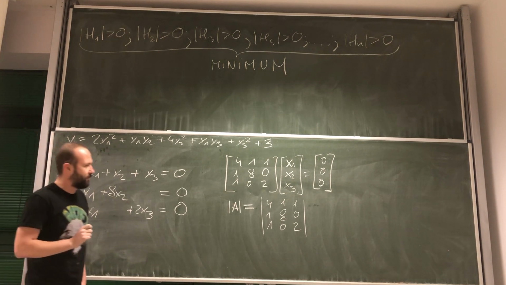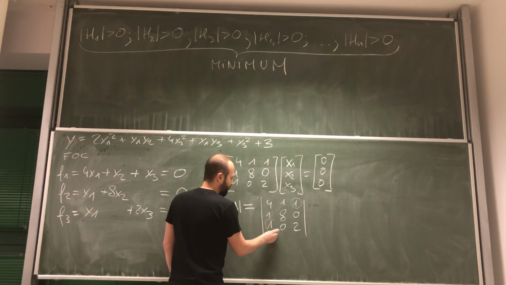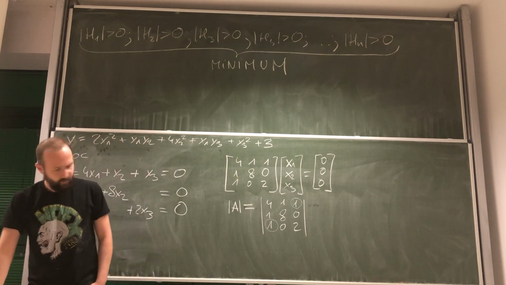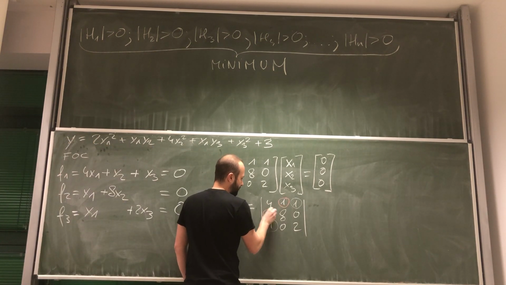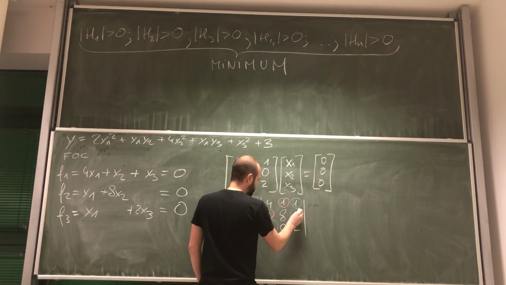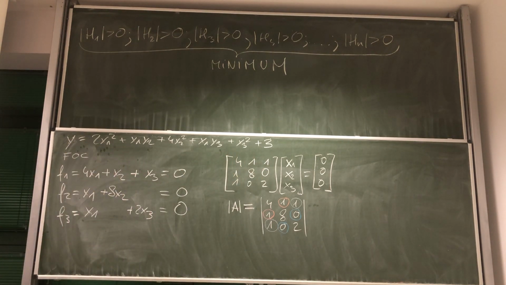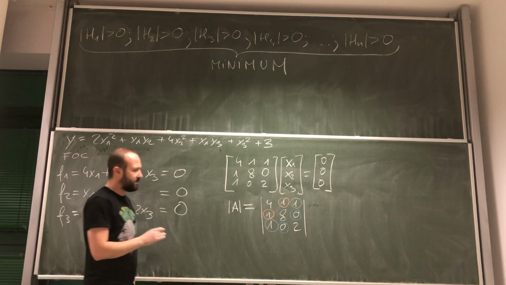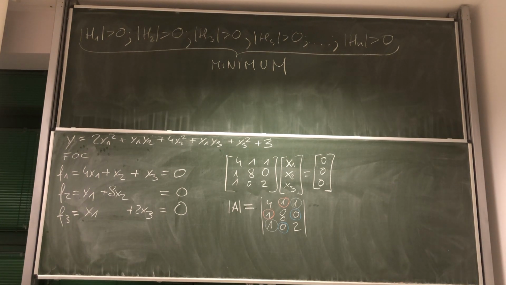Look, let's notice a couple of things. First, look, we have one over here, and we have one over here, right? What else? We have one over here, we have one over here. We have zero over here, we have zero over here. Huh, right? We see that there is a symmetry in this determinant, which is good, because probably it's going to make our life easier, and it will.